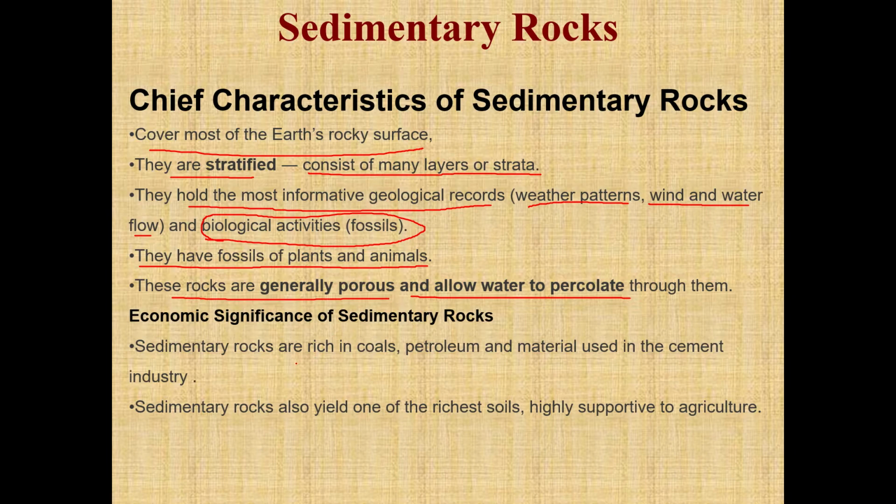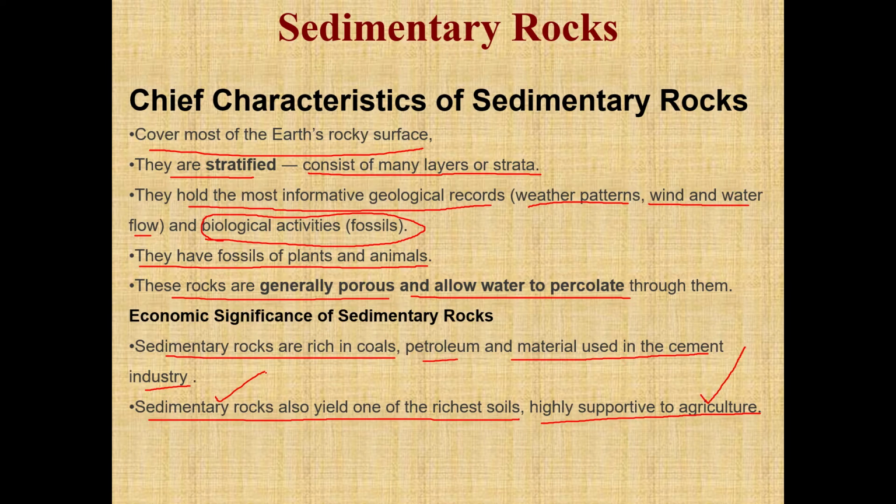Economic significance: sedimentary rocks are rich in coal and petroleum, and material used in the cement industry is also obtained from there. Sedimentary rocks also yield one of the richest soils, that is sedimentary soil, which is highly supportive of agriculture. Agricultural practice is boosted because of this soil, which is formed from sedimentary rocks.